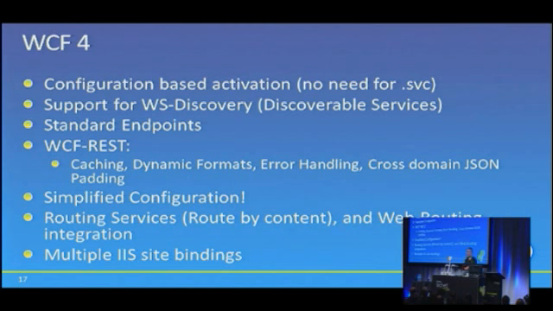And also, there's improvements to the WCF REST library, such as caching and cross-domain JSON. And also, multiple IIS site bindings. Now, what that means is you can actually have one site in IIS with WCF, and you can bind it to more than one URL. Yes, that's what I said. Yay. Okay, so this is something that you couldn't do without a custom factory before. Now it's actually baked into the framework. You can say that this service listens on this internal URL and also this external URL, for example. So that's kind of nifty.